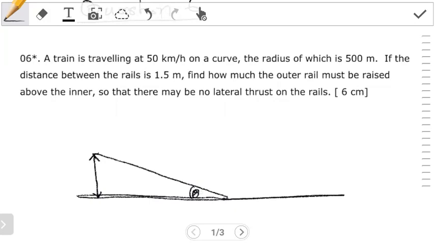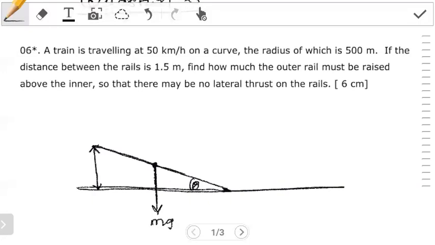So the first step is just to have a clear picture of all the forces that are acting on the train. So if this is the central point of the train, we just want to have a clear picture of all the forces. Then you can easily see how we can work it out. So of course, if we pick one central point, the first step is we can show the direction of the weight. The weight will go straight down. That's the weight of the train. That is going to be mg.